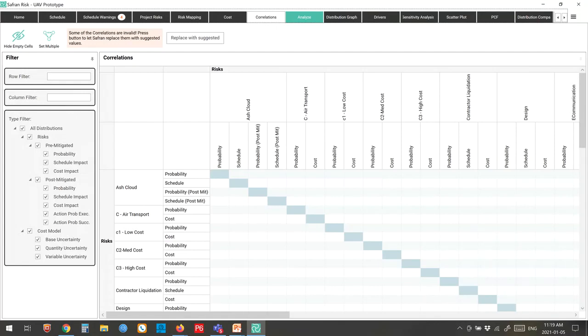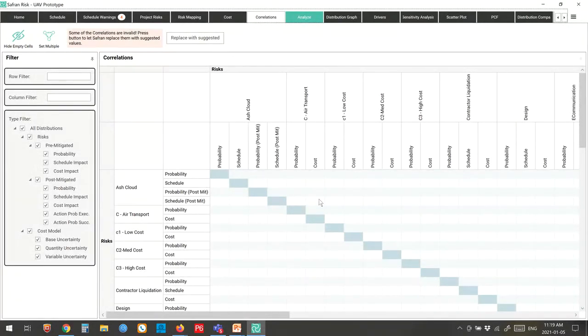So in Safran risk, what I can do is correlate my risks to each other rather than my activities to each other. So I can say, okay, if one risk occurs, then another risk is more or less likely to occur. So I have that flexibility of essentially correlating risks to each other, and then if the risk is associated with the activity, that will generate the correlation between the activities.